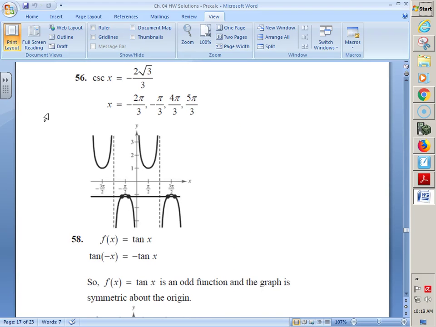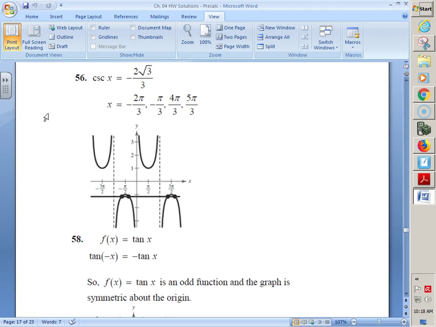56 was a little bit weird in that they were asking you to find the intersections between these two guys. So it could have been one graph, which they did do, a cosecant graph bouncing off of a sine. This would have been some awkwardly random number unless you guys realized it was actually a unit circle number.